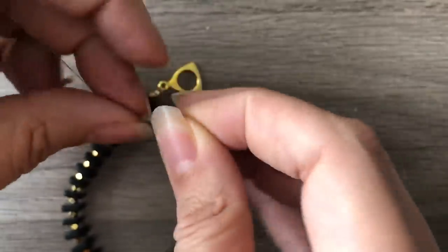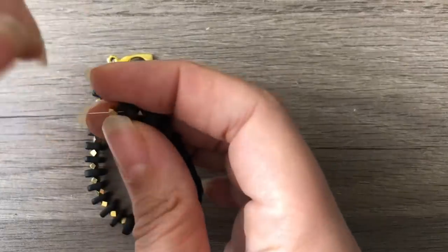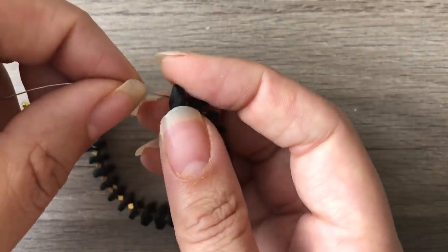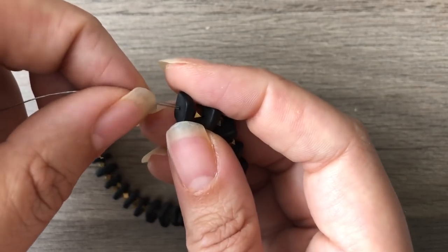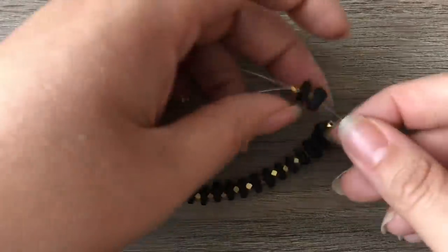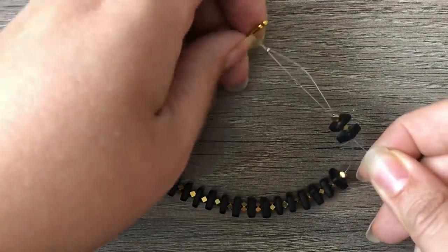I've got glue on my fingers. And then I'll just go back down through a couple of these beads. The one thing that I'm not the biggest fan of with strung bracelets is they have no wiggle room. They're either the right size or they're the wrong size. So you have to be super careful when you're making them that they fit your wrist. And I swear my wrist size changes daily, and I'm not even exaggerating.